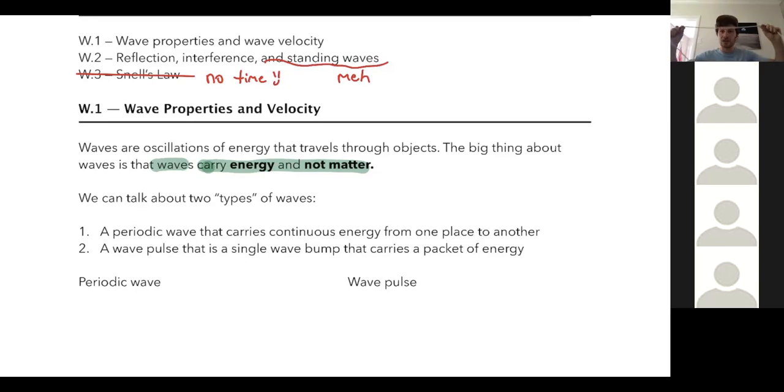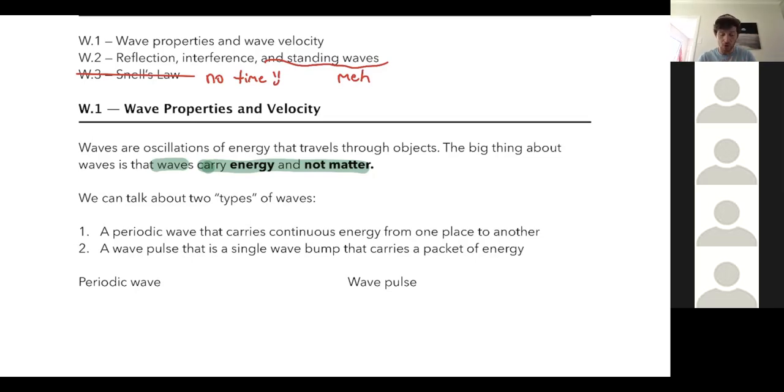And that makes sense when you're dealing with a string. If I send a wave through this string, it doesn't really look like a wave, but this piece of string over here is not moving over here, right? That's not happening. The energy of the wave is getting transferred through the string, but the actual physical matter is not moving. So that's why we think of waves as transferring energy, not matter, not actual particles, anything like that.